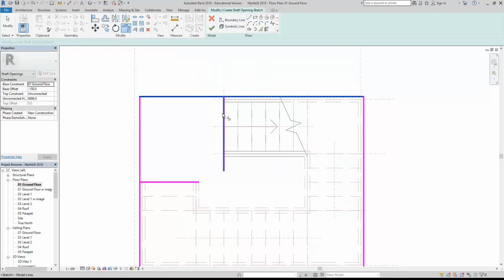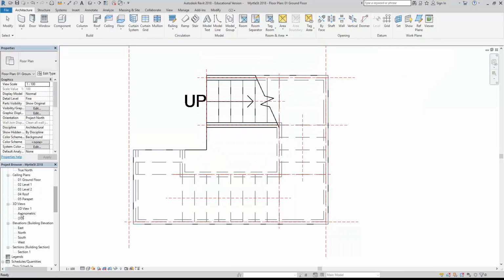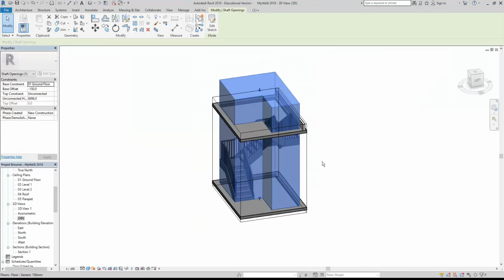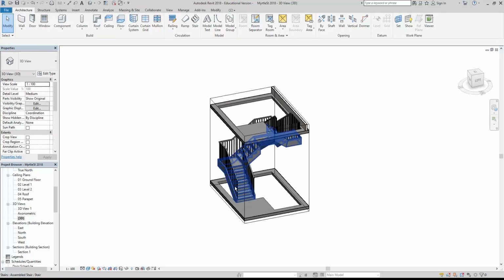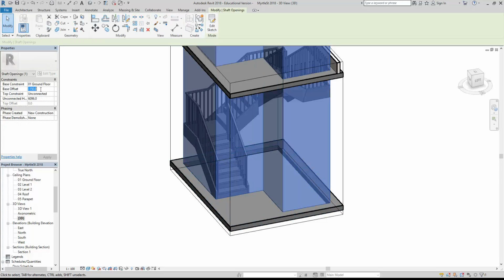That still works, it's not the most efficient. You'll see it in 3D when we finish this. But if you're looking for extra floor space, there's the 150, I didn't even think about that, so it's no problem. It's good for you to see actually. I can select the shaft here, and then just in properties change that base offset. I'll make it 0 and you'll see it will work, but we can also bring it higher. If we want to make it a bit higher, that's fine as well.